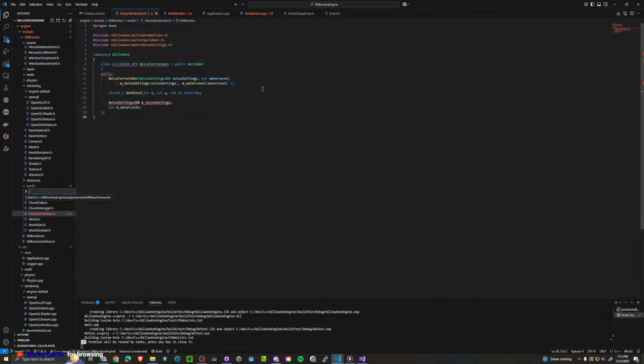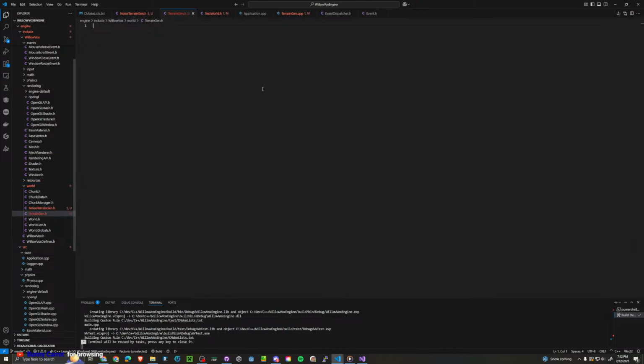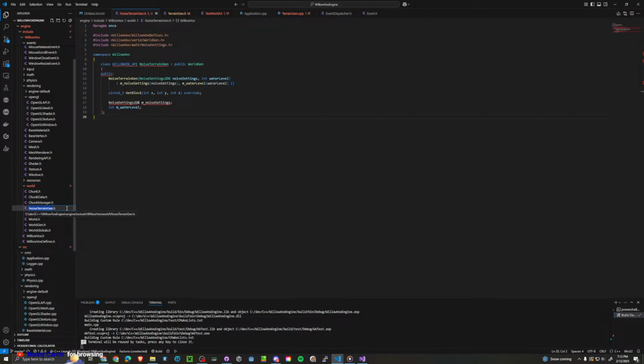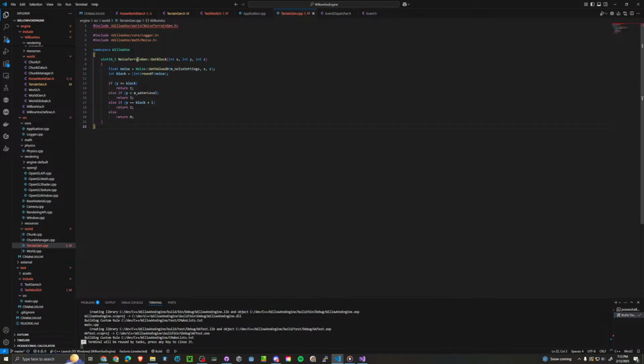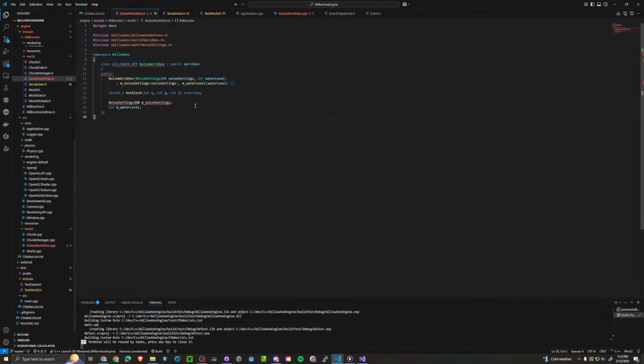Alright, let's see here. So we're just gonna make regular terrain gen, and this shouldn't even be called noise terrain gen. It should just be called noise world gen. Okay, so now we're gonna have to fix everything again, because I keep deciding to call it different things. Alright, and this can also be called noise world gen. Okay, and now it shouldn't give errors.